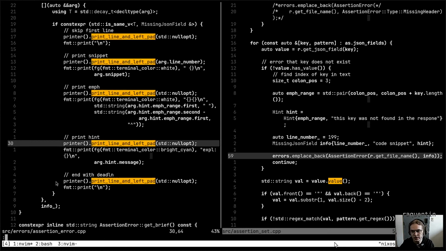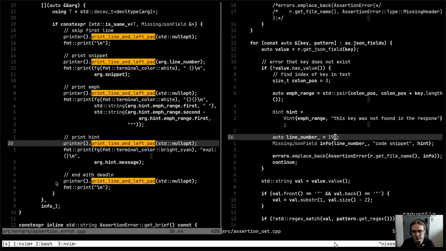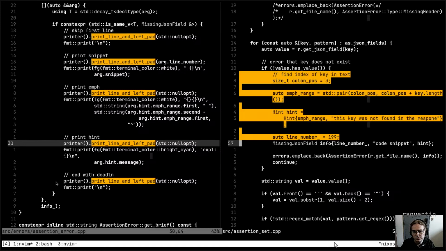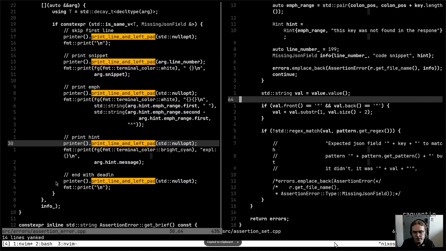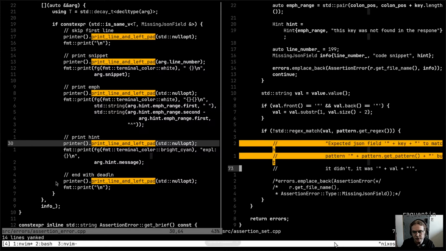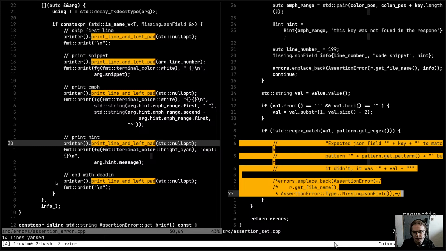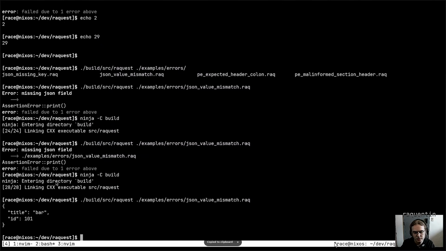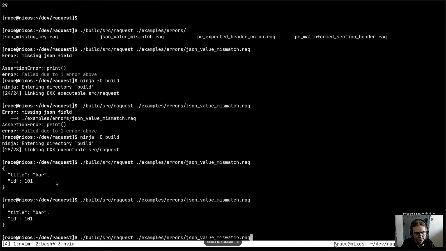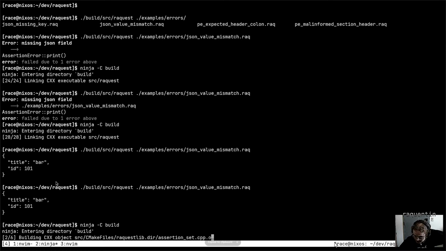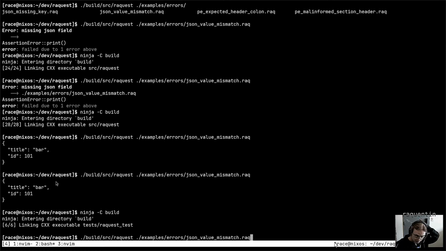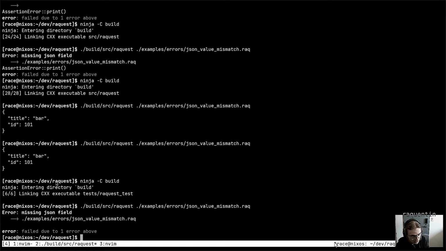Okay, it's not even throwing the error, so it appears that this is not where it was caught. Actually here. We didn't actually print things, but now it knows there's an error.